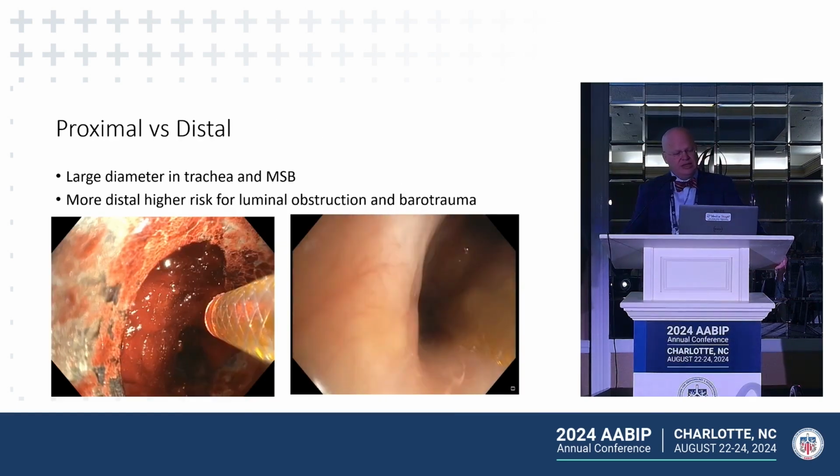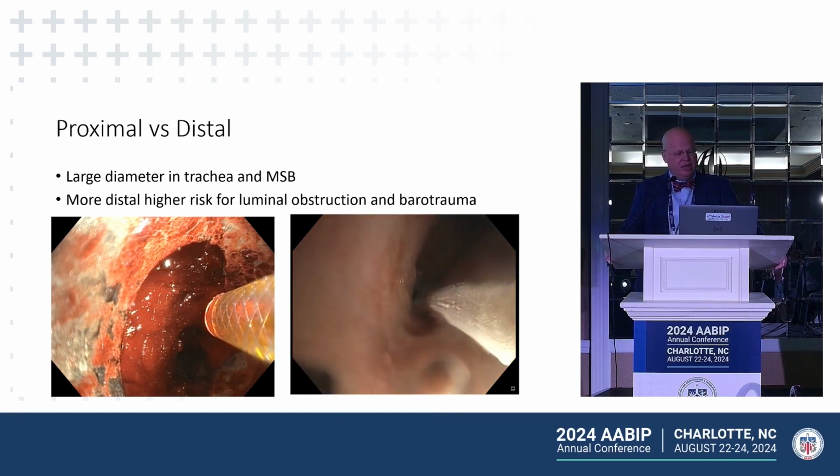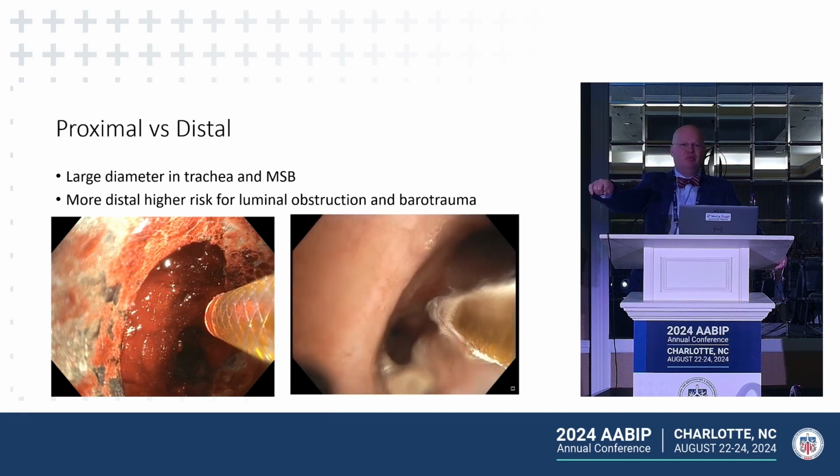So on the right-hand side, we talked about the proximal to distal, and you can see that you can't see the tip of the catheter on this. This is a guy that has vanishing bronchus syndrome post-lung transplant. The right upper lobe is up and to your right at 1 o'clock on the screen, and I'm in the right upper lobe, and I've put this down to his stenosis, which is in the distal bronchus intermedius, because if I would have wedged the scope to get closer to where I could see it, I would have caused barotrauma, and the gas wouldn't have been able to come out.